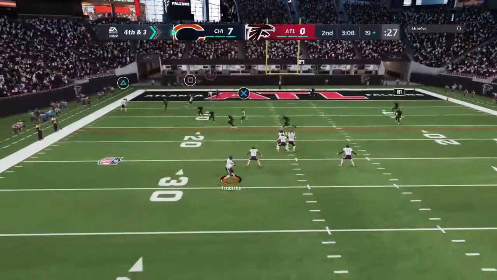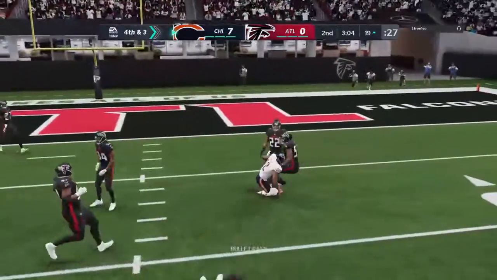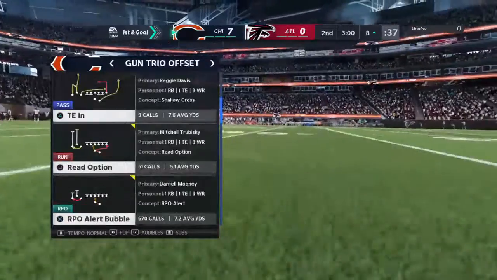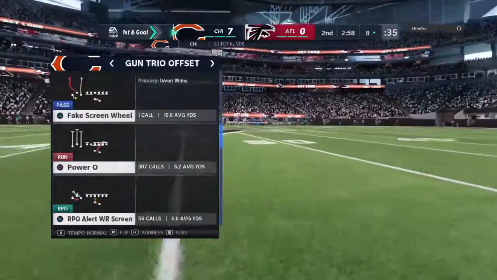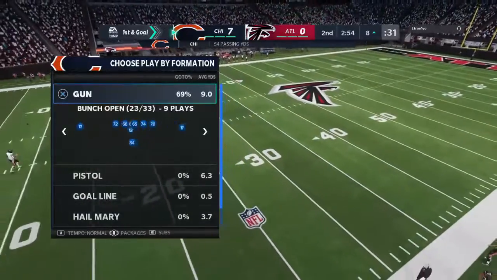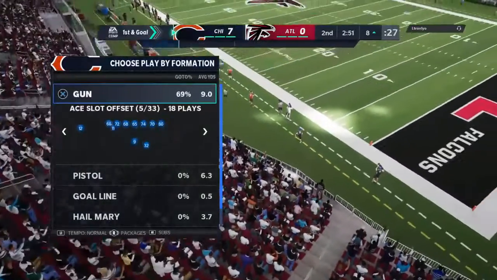4th down. Here's Trubisky. And Robinson with a big catch. And the Bears are going to have 1st and goal as they try to finish off this drive with 6 points. Some collective exhales over there on the sideline. A big pickup through the air on 4th down to bring up 1st and goal.